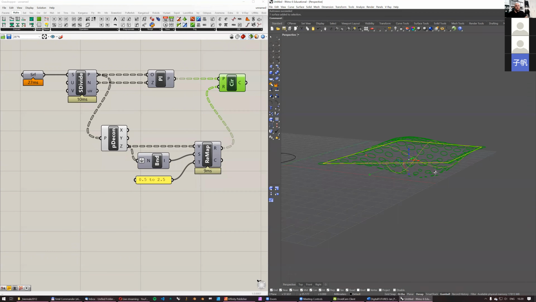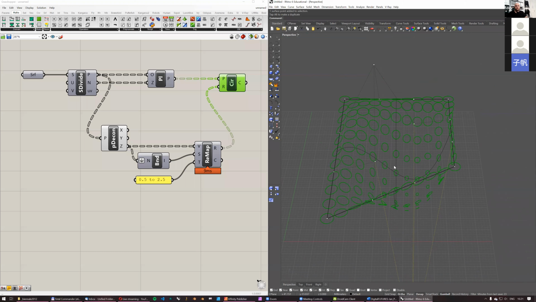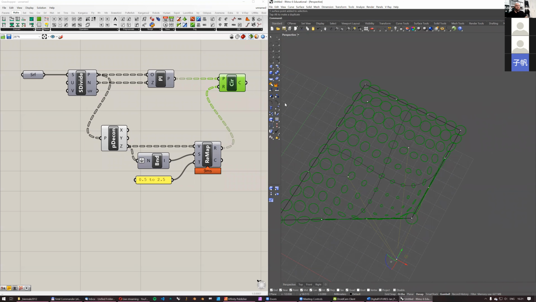We can even check that even more. I will just make this surface a little bit more curved, and you see that the circles on the bottom are really small, the circles on the top are really big.